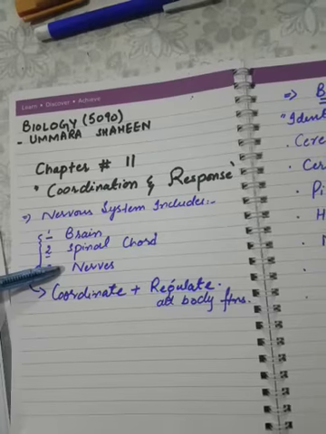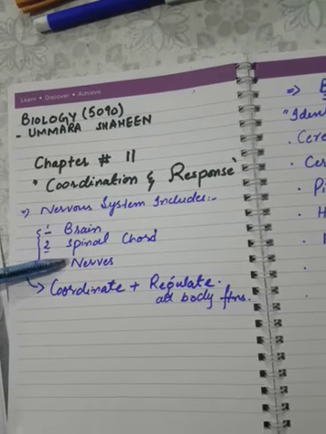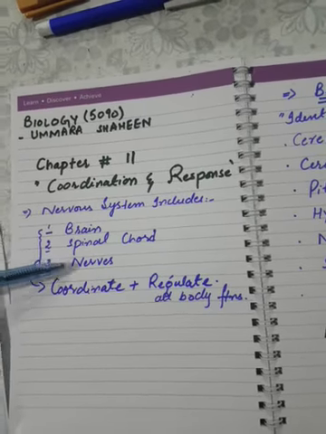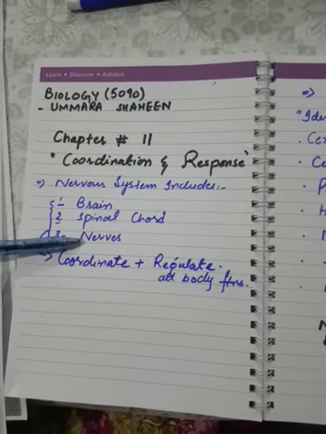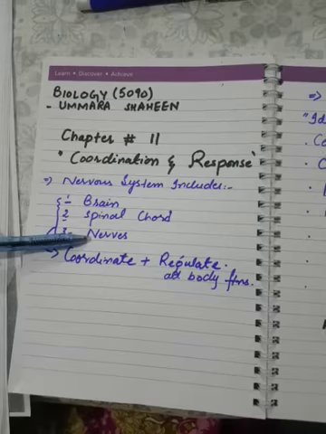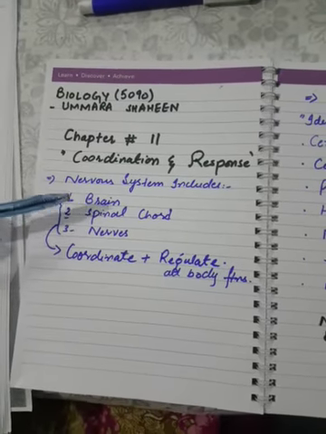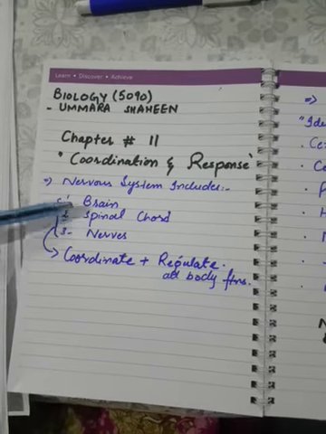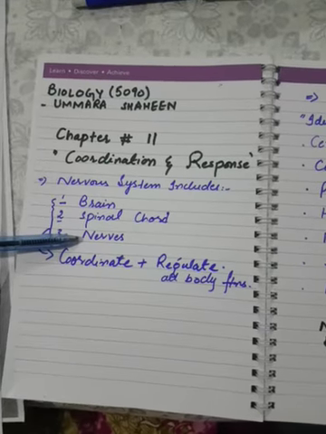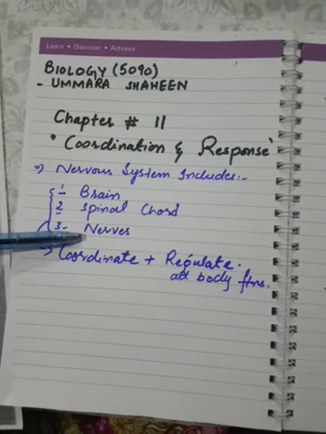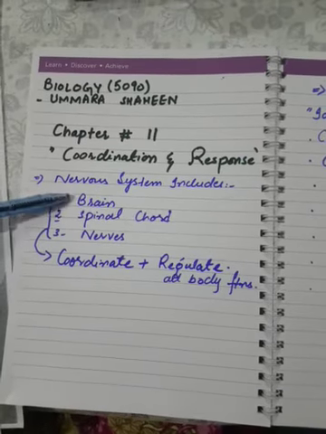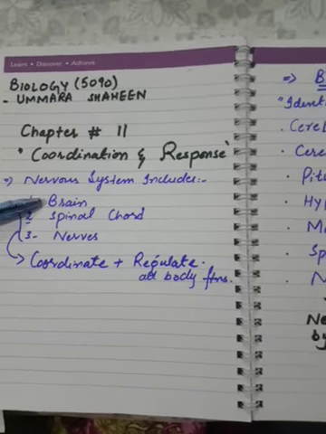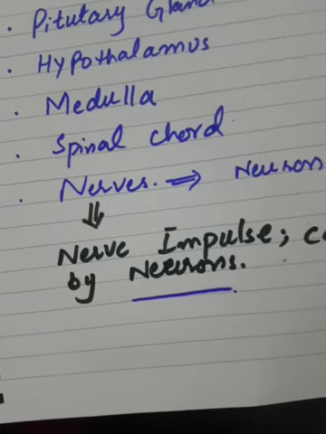Nerve cells are sometimes called neurons. So today we will be learning about nerves or neurons. Okay, how does the brain communicate between different parts of your body? The brain sends information, and that information travels along specialized cells called nerves. The specific information which the brain sends is called a nerve impulse.